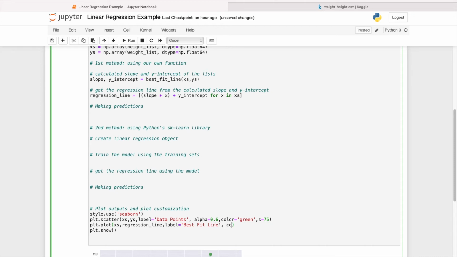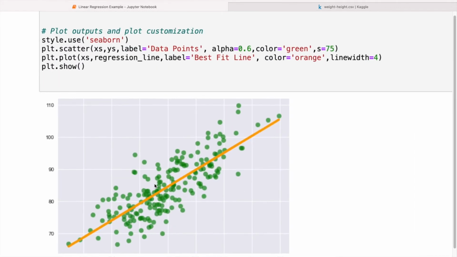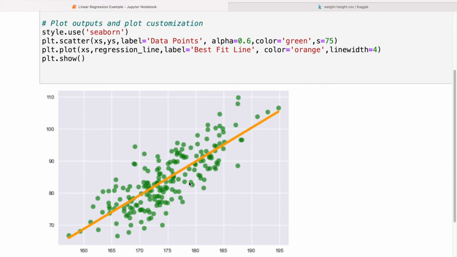Make it orange so that it's easier to see, and also make the line width 4. Let's see. So there we go, we have the line of best fit.